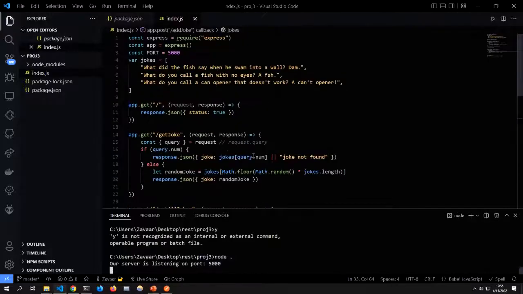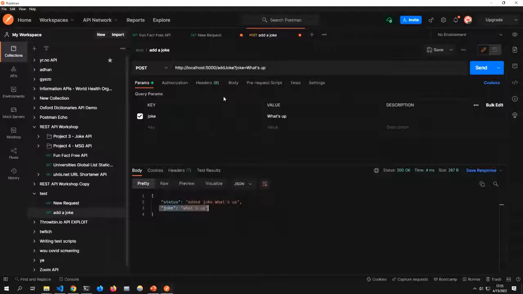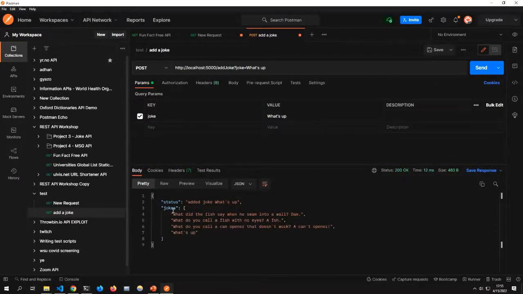So every time you restart it, since this is stored in our RAM, it's just going to clear. So there's no persistence to this project. The next project has persistence because we use a JSON database, though it's massive to explain all of it. But here you can see that we send the array of jokes back, and you have the first three initial jokes, and then we have the one that we just added. I'm going to add another one. What's up, version 2? You'll see that now this jokes array has that also.